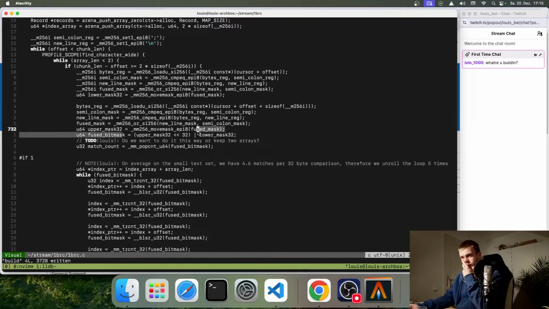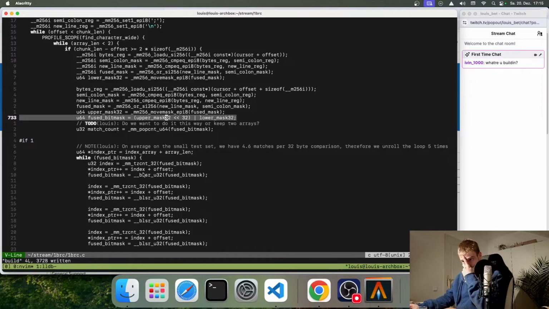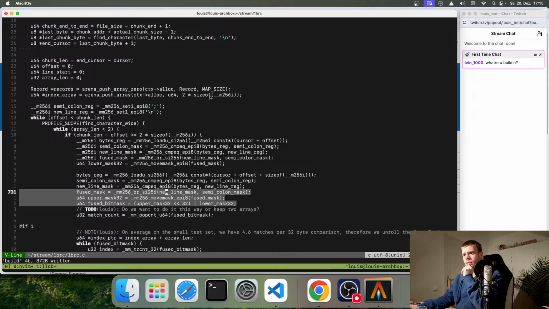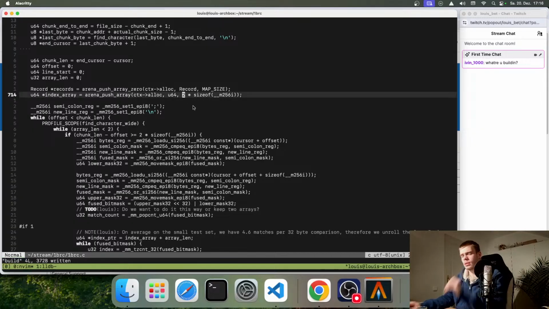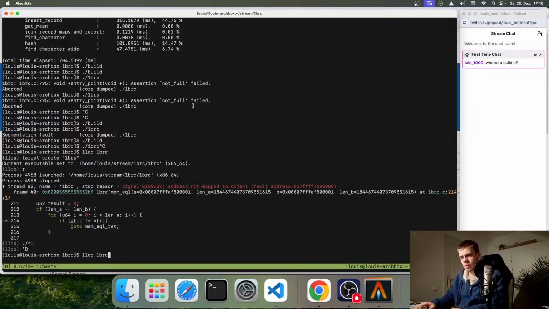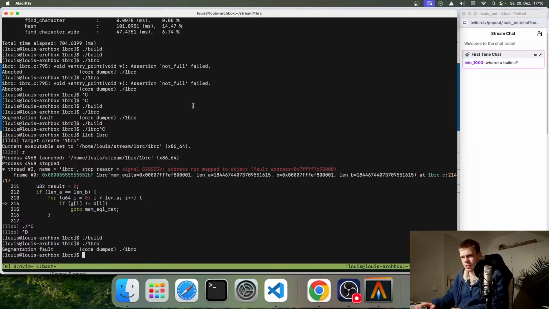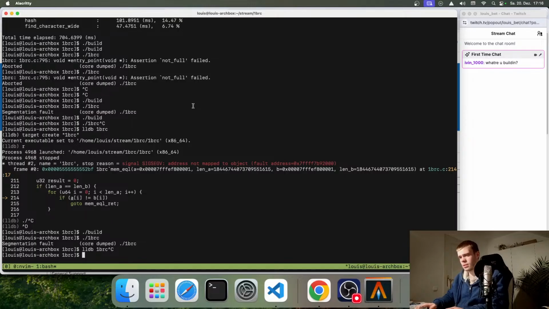I think this should be correct. Like this should be correct. Oh, so let's now do 4. I don't know if that is any. That may be causing problems, but theoretically it shouldn't. Yeah, it doesn't.